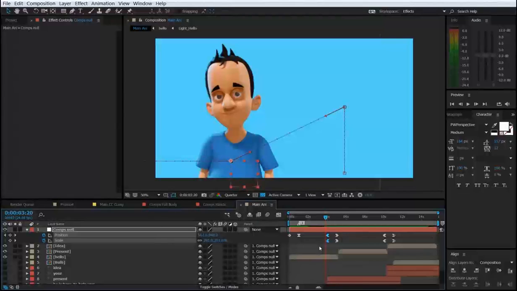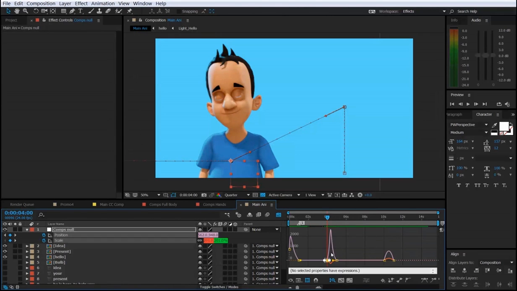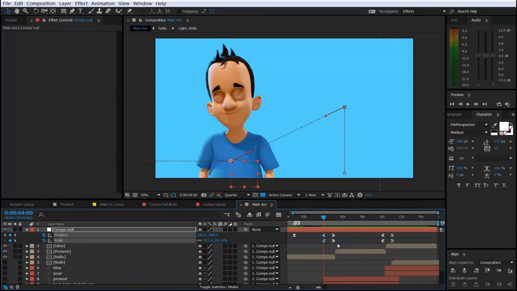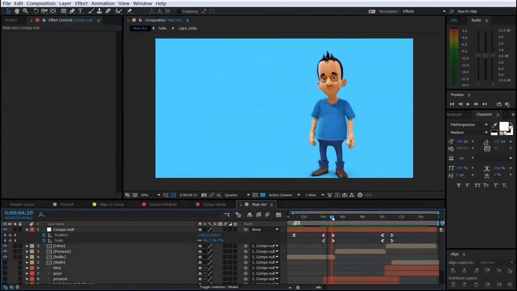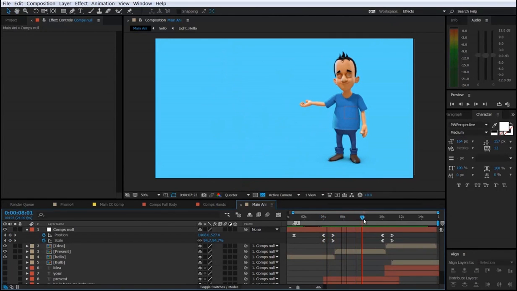I would recommend, and this is a tip for every project that you do, don't take the default values for the keys that After Effects gives you. You have to manipulate them in order to create an interesting motion. So that's a good tip for every animation you do.